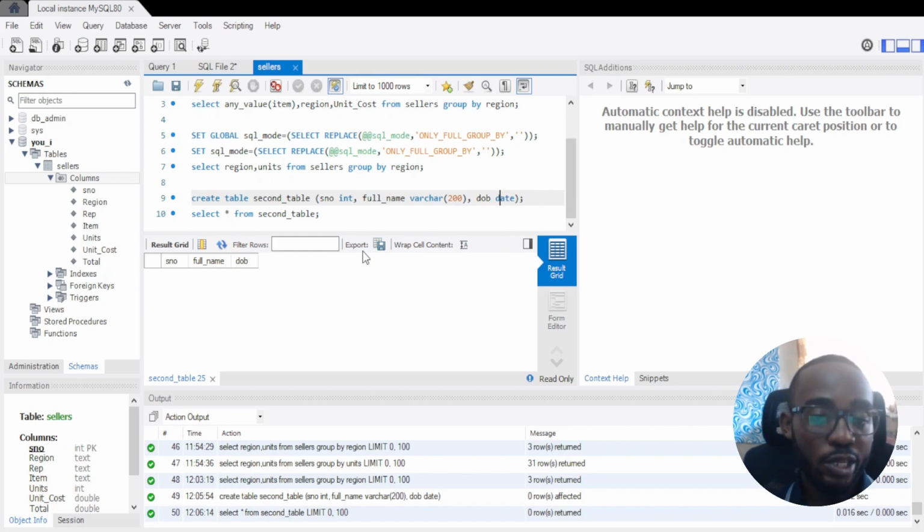So if you're not doing numbers, it's easy to assume you're dealing with text. Strings are like a combination of characters, it allows you to input characters. So you could have an alphabet. The varchar seems to be quite popular.